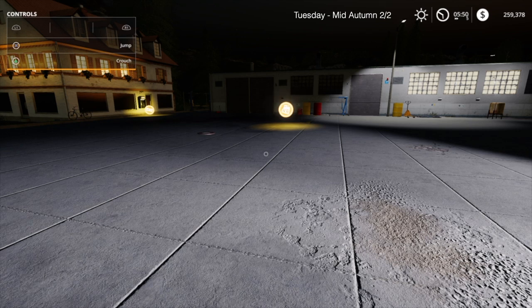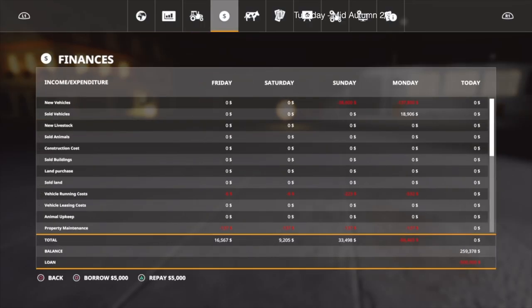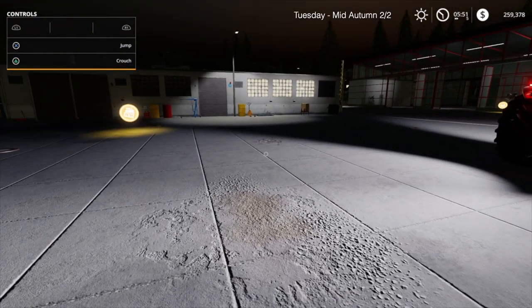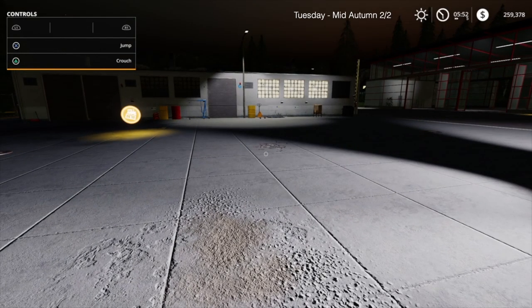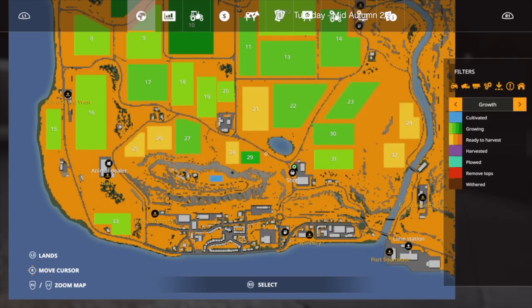First off, we can notice that my money is at 259. I do have that correctly set at loan for 500,000, which I originally took out. So I did buy a trailer yesterday. The reason I am at the store this early in the morning when it's dark out is that I am purchasing a mower so that I can mow some grass.